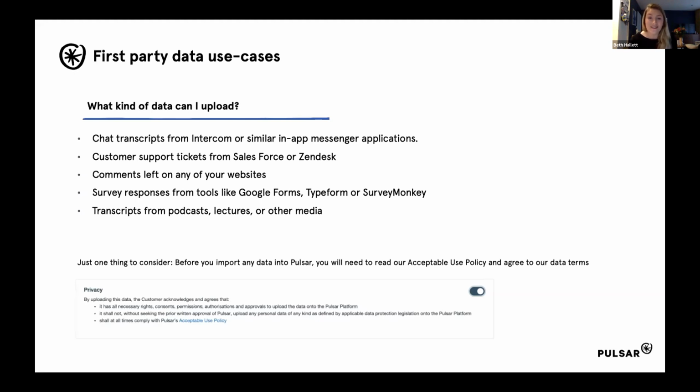And really, this is just giving you a quick insight. There are many different things that you can upload. The example that we're going to show you today is survey responses, and Dom's going to run you through that. He ran a survey through Pulsar colleagues, so there's some funny answers in there for you to have a look at. And there's one quick last thing to consider. When you are uploading data into Pulsar, you need to make sure that you read and the data complies with our fair use policy, and I'll leave the guys to cover the details on that.